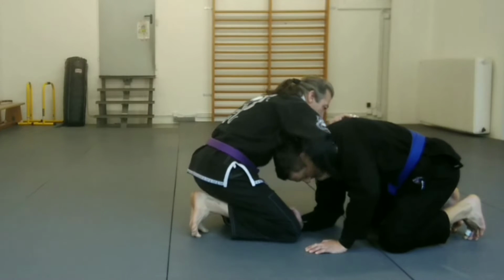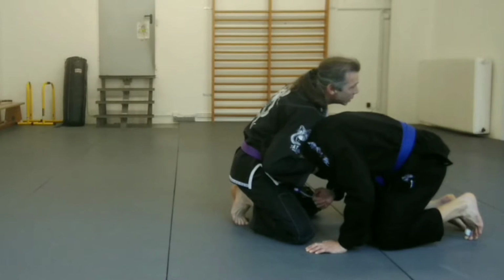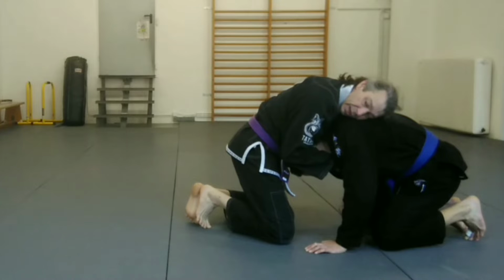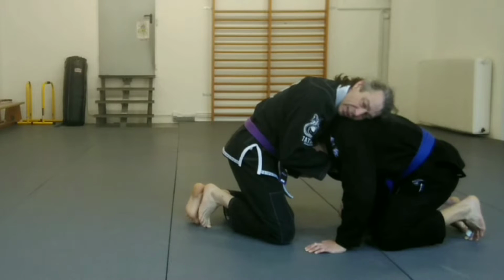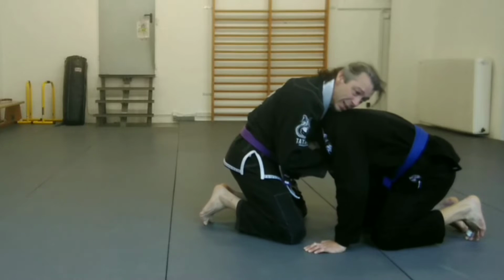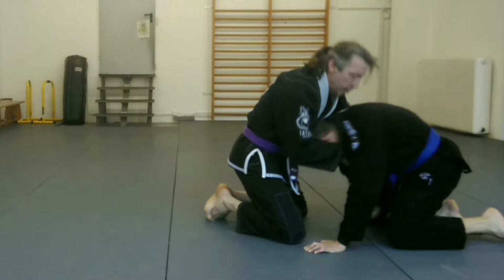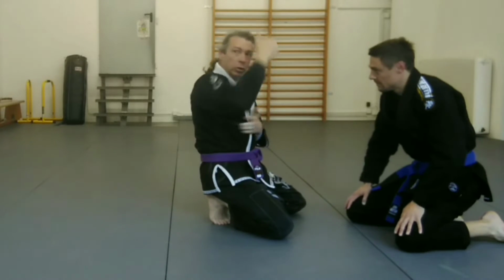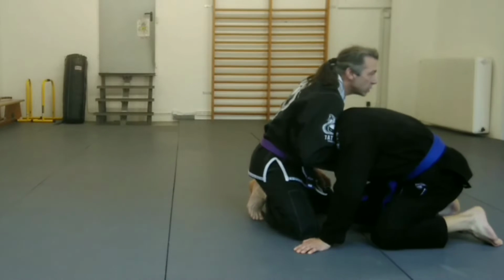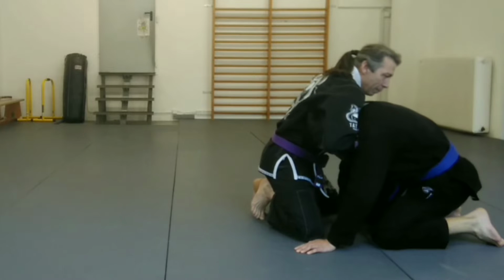So, I take my chin strap, I want his head under my armpit. I've seen some people try to do it like this, with the head on the chest. I'm not going to get a choke here. If I try to crank this now, he can just pop his head out. I don't have a good lock on his head if I do that. So you want it in here. Now if he tries to pull his head out, my armpit's in the way.